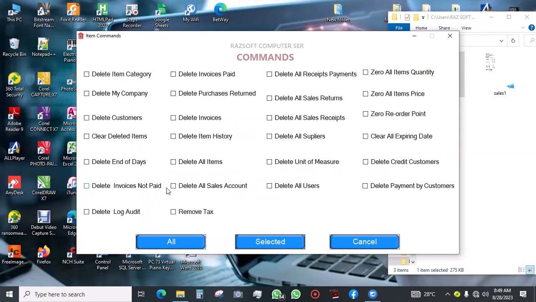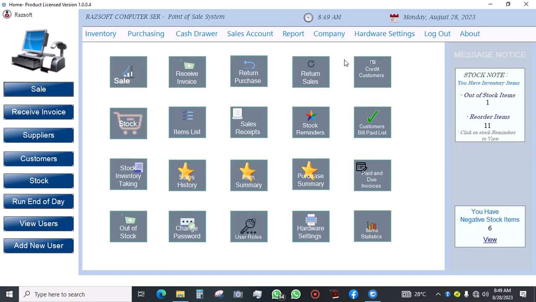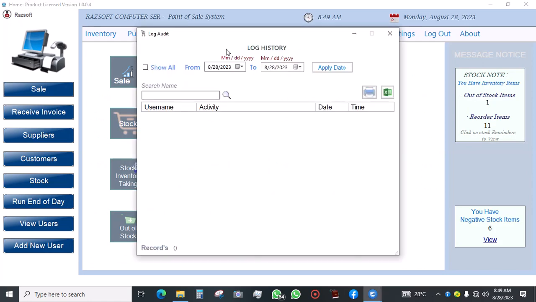Command, then come on, delete log audit. Okay, then you click on selected. Are you sure? Yes. Okay. So if you come to company log audit report, you can see. So those commands, it's only admin that can access it.